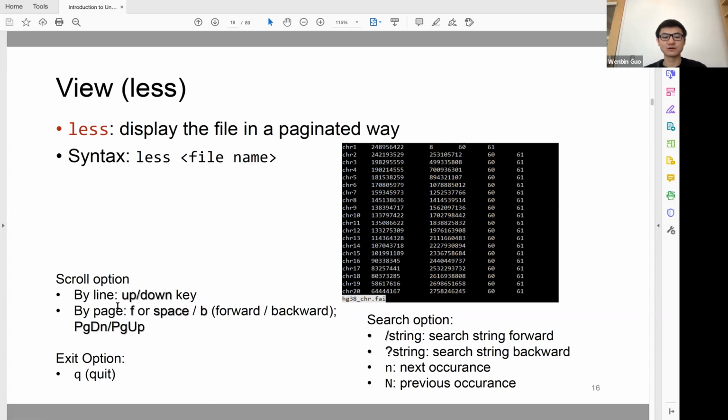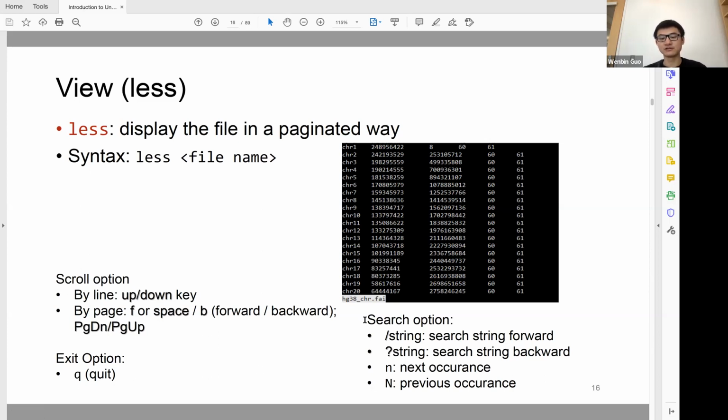If you want to scroll line by line, you can use the up and down keys. If you want to view page by page, you can use F, which stands for forward, or B, which stands for backward, to go through one page after another. Or another option is you can use page down, page up if you have these keys. And the exit option is the same, you can use Q after you finish viewing.